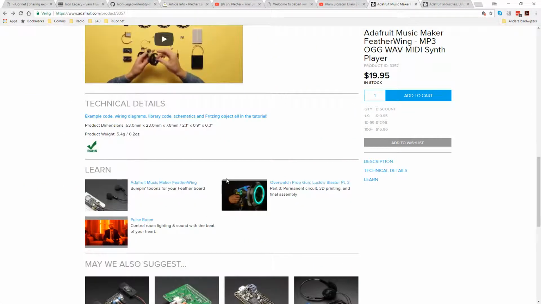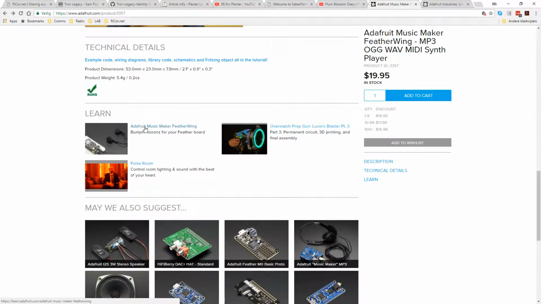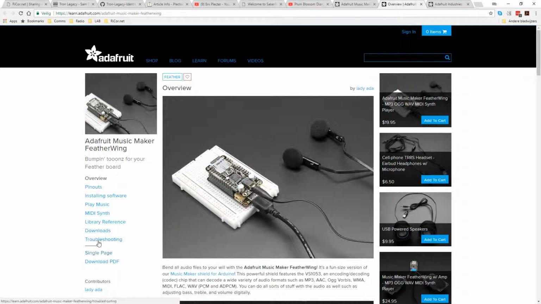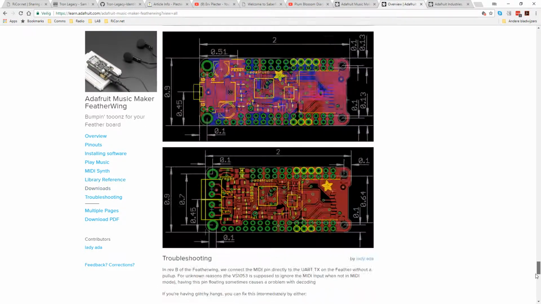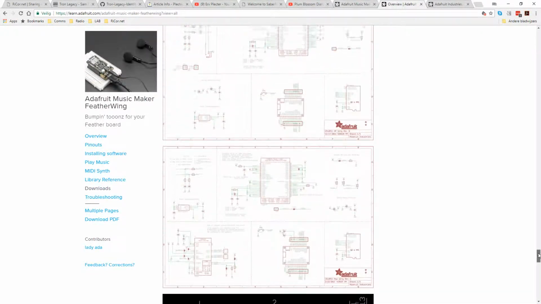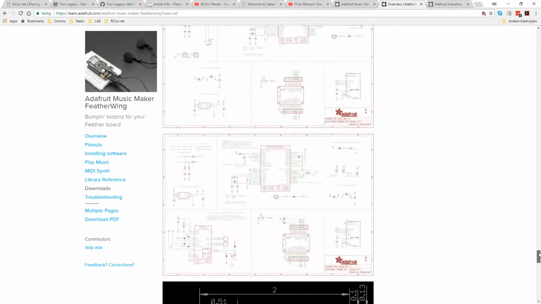Let's see if I go down on the website. You usually have this one here with most of their products, and this is their full guide, so it's a single page. I kind of like that, but they do give you an option not to do that. And as is very great, everything, the schematics, everything is here. This has been very helpful for me in other things.